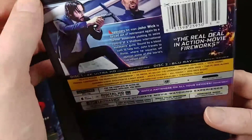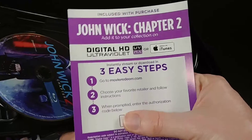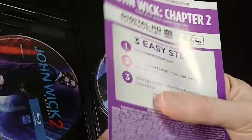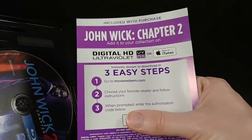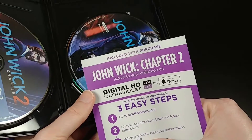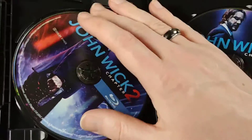It is in a black case, which all 4K Blu-rays are in. Let me open this slightly so I can hide the digital code. Slipped right in here is your John Wick 2 digital code. I assume this is only for the 1080p version — digital codes almost always in my experience, even if you get the 3D version, tend to just be the 1080p HD 2D version of the movie. It does say Digital HD UltraViolet, so I'm guessing it's just the normal 2D HD version. The expiration date is 6-13-18, so be sure to redeem it before then.